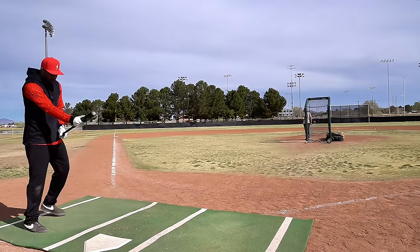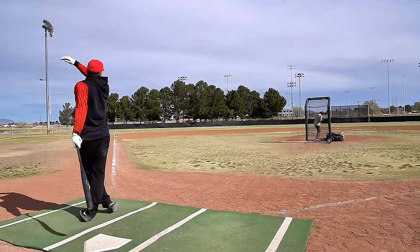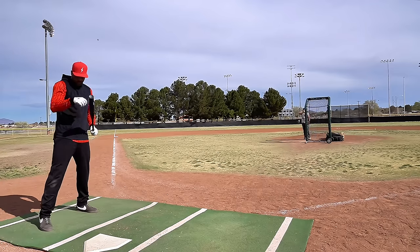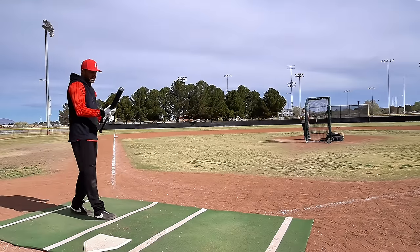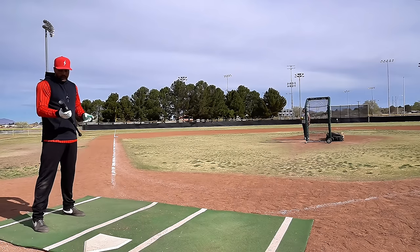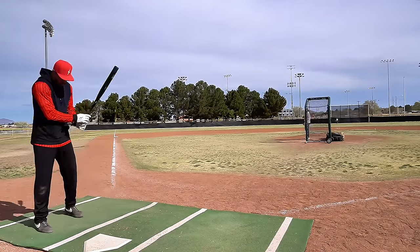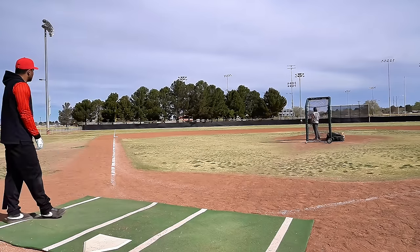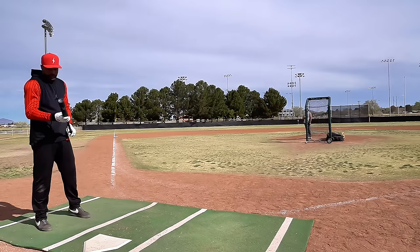That's lower in the hand, so you can definitely feel that one a little bit — not a sting, but more of just a stiffer feel. I don't know how the Louisvilles do it and how they hit these 52s so well. There are a lot of other bats that hit them well, but none of them hit it like this does. These Louisvilles make this baseball field play like a softball field. That's gone just left of the 390 mark — somewhere between 370 and 390 that just went out. The stiffer handle on this one-piece is definitely killing these 52s.